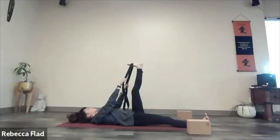And let the breath travel down to any sensation that you're feeling. Deep breaths in, slow, steady breaths out. Both feet are flexed towards the face, nice and active.